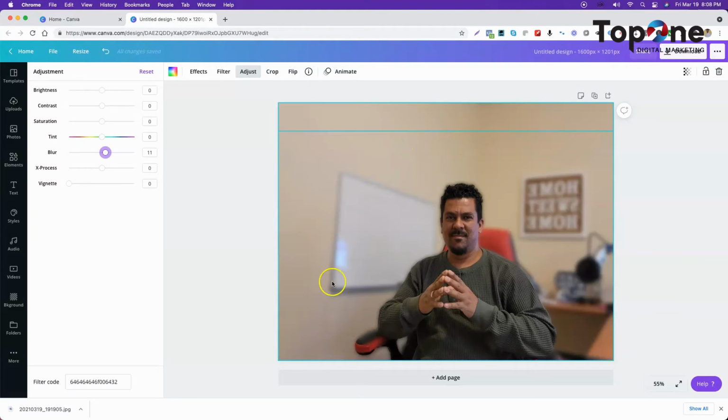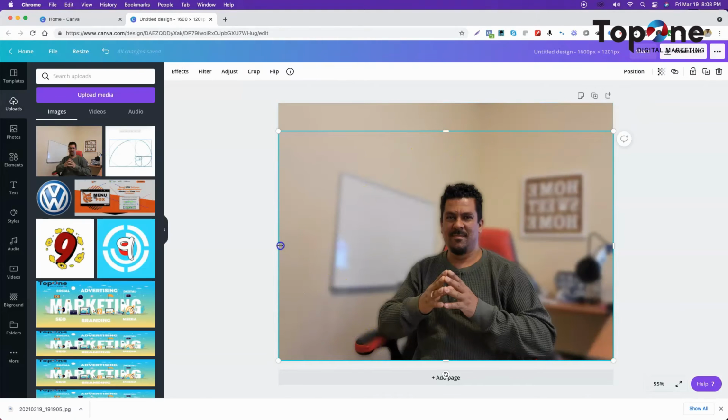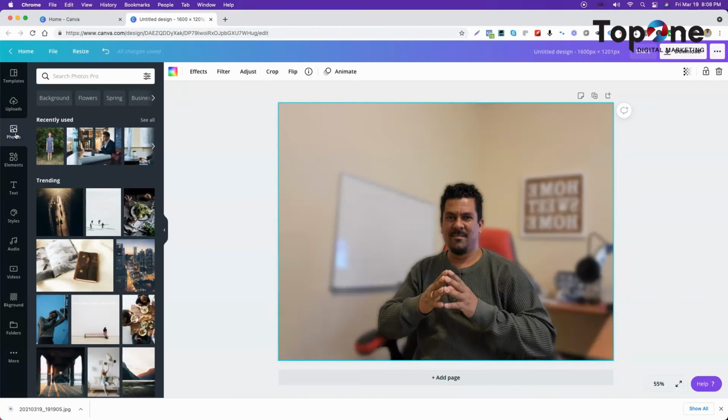You can see this little mishap right here. I can fix that real easily by just sliding the top image over. Right? So there you go. That's how you blur the background and keep the subject of the image as an original.